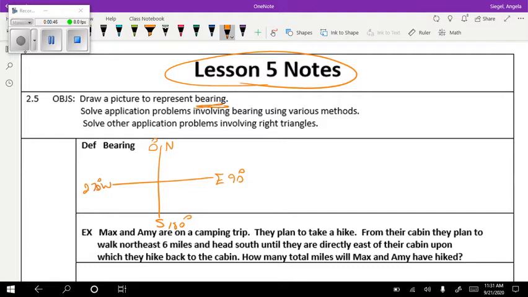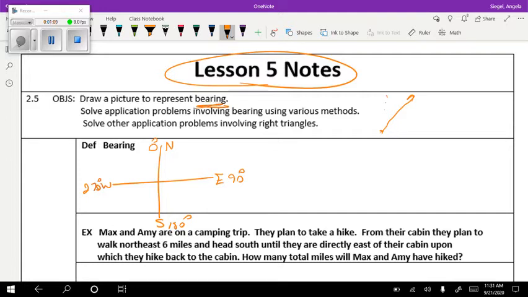So if you have a bearing of 30 degrees, then you're going 30 degrees from north. So you're kind of going northeast there, but more north than east, if that makes sense. These are in a clockwise direction, which is weird as well because it's kind of backward. But that's how this is set up.